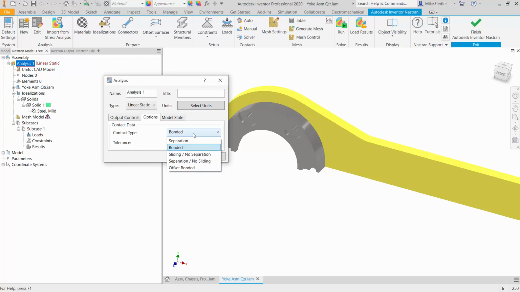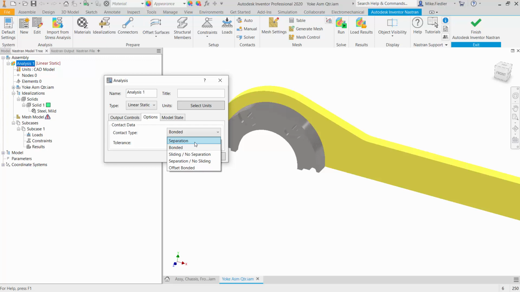So you can certainly change it here if the majority of your model is going to be something else. So if I know that, say, 90% of my geometry is going to be in a separation type of condition, I can set this to separation so that whenever I go through and have the program automatically figure out where my contact pairs are, for instance, it'll set them all to separation contact, and then I can go back after the fact and just change a few of them to bonded.